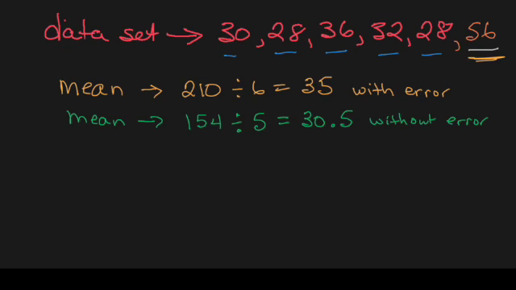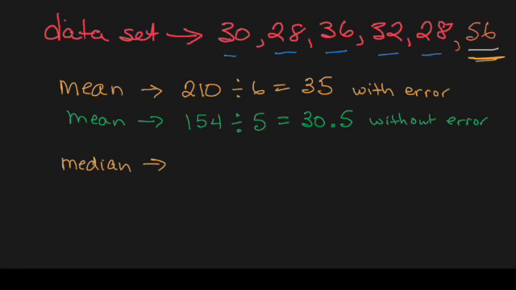So you can see there is a big effect on the mean when we're calculating it with or without the outlier. Let's take a look at the other measures of central tendency that we're interested in calculating with and without the outlier, to see if it affects them. Let's take a look at the median. When we calculate the median, we have to order our data set, and our data set is out of order right now. So let's order our data set.